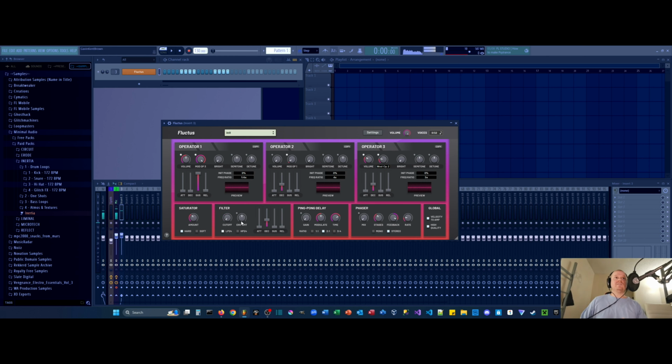So if I turn on the envelope, you'll notice the envelope amount determines how strong the amplitude of the individual ADSR controls becomes. Let's see.